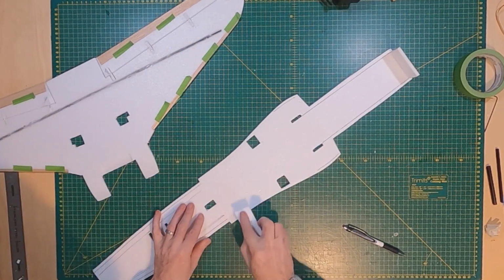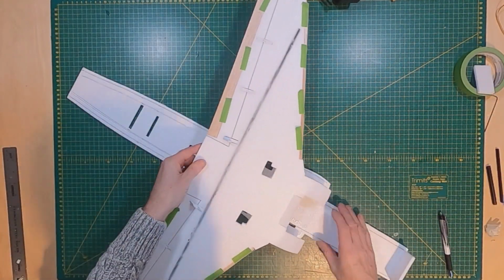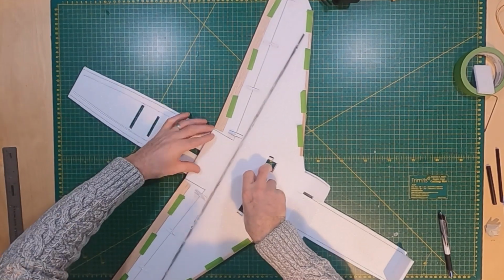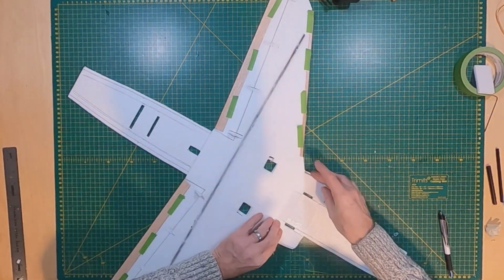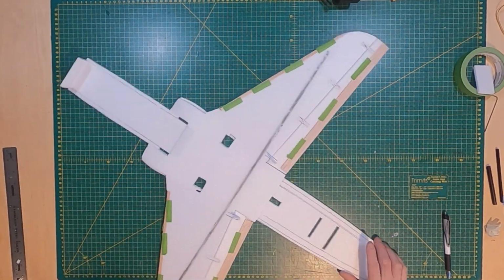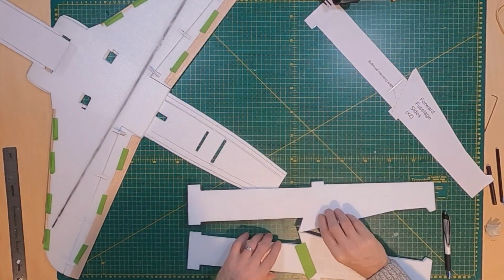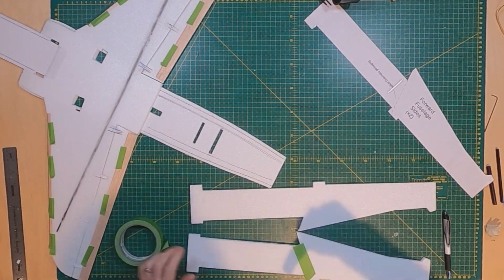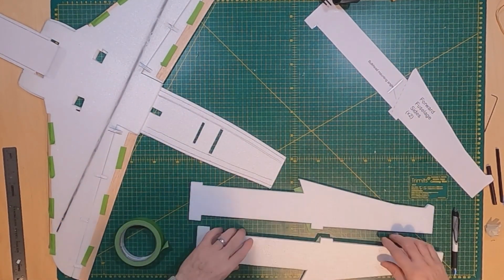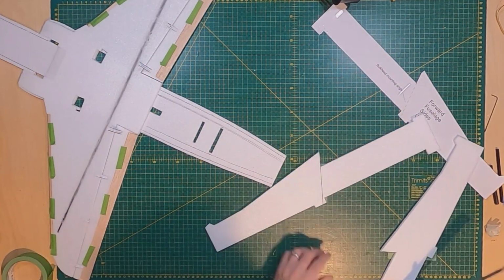And I'm just spreading it out to the edges, make sure there's a nice even thin layer of glue, and using the servo mounts and the back, just making sure that it's nice and square to the pre-cut holes, and at that 90 degrees you should be looking at marking it up the centre line. So here on the forward fuselage sides, we're looking at putting a crease fold in here. So what I'm doing is just marking up.